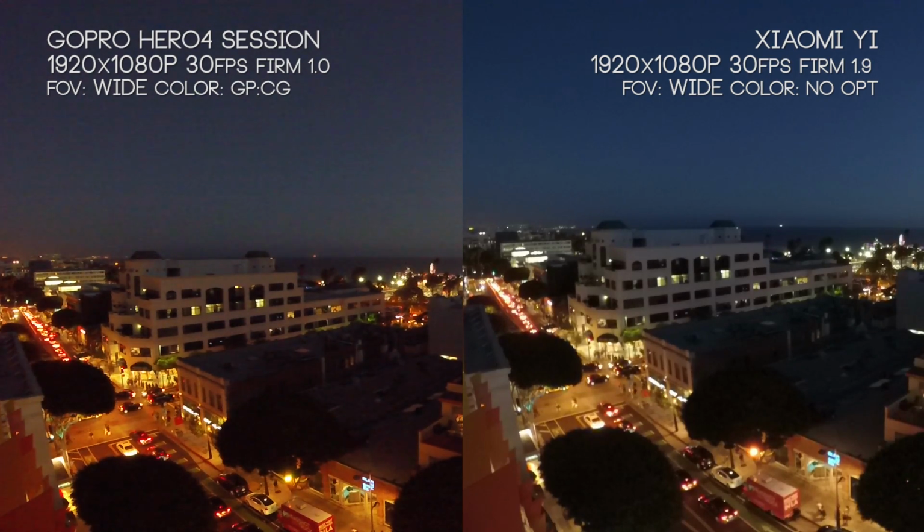But for the most part, the sharpness is there, but with the Xiaomi Yi, it just looks so nice in low light. So if you're just using it for adventure videos, it comes out really cool, and I don't think the softness is really going to ruin most of your videos.